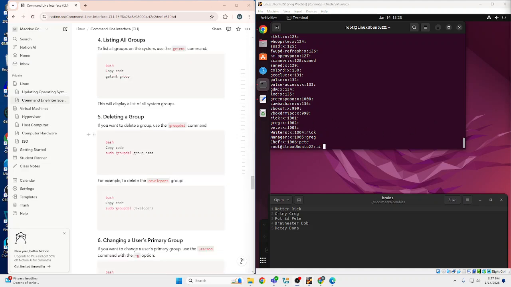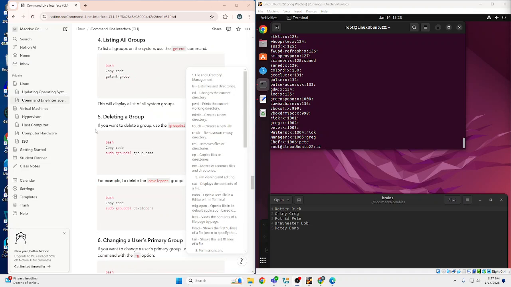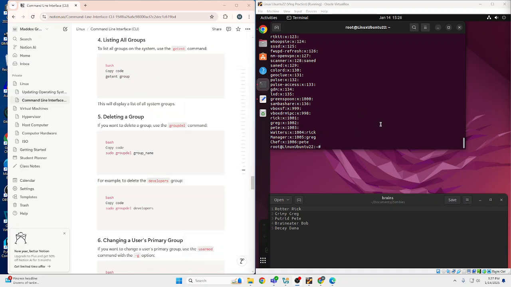Moving on, I will now show you how to delete a group. It's very simple. Just sudo groupdel, and then the group name. So let's get waiters out of here. Bye bye. Let's look at that. Getent group.